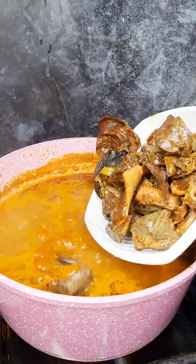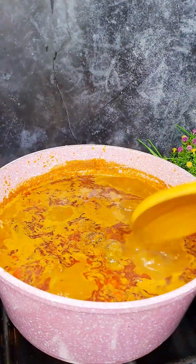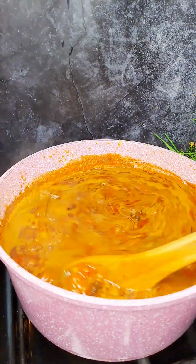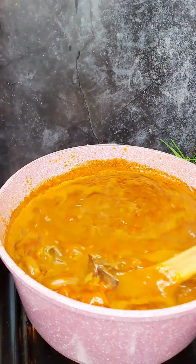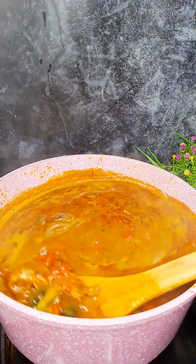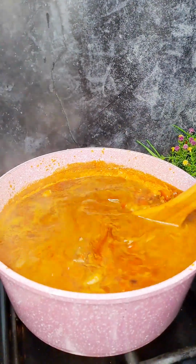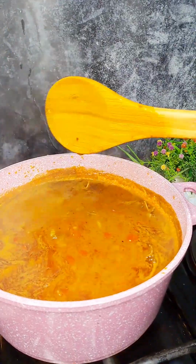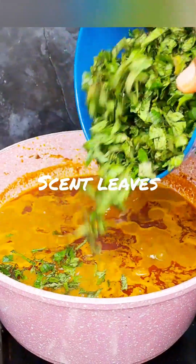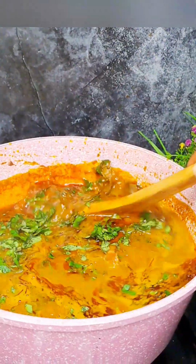Then we'll go ahead to bring in our meat. After bringing in our meat, we are going to still let it cook for some time, so at least all the stew or soup ingredients absorb into the meat and vice versa. Once we cook and we are satisfied, making sure that all our ingredients are up to taste, our salt and everything, afterwards we go ahead to add our vegetable.